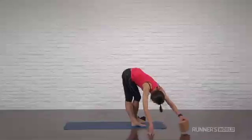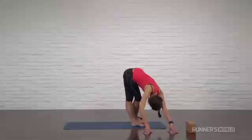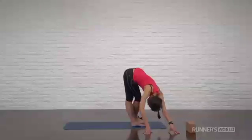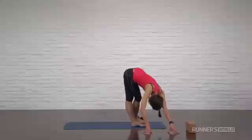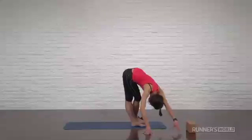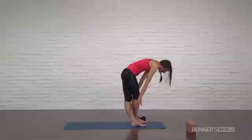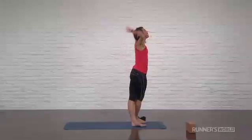Just important that the neck is nice and long and relaxed. You're feeling this now in the outer left leg. I probably don't have to tell you that. That's your IT band. And then return to neutral. Tuck your chin. We'll slowly come up. Sweep your arms over your head.